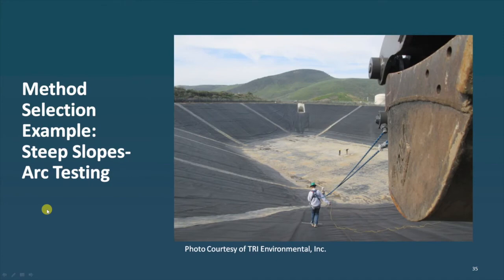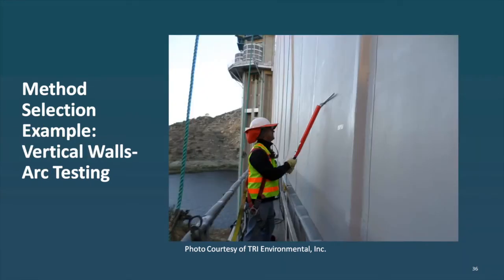If you have steep slopes, and I'd say anything greater than a 3-to-1, there's no way the water puddle method is going to work as well as one of the high voltage testing methods. The water just doesn't want to go through that liner once you get certainly more than a 2-to-1 slope. It just kind of sheet flows off the top. So anything with slopes, I would definitely be wary of someone who wants to do the water puddle method on it.